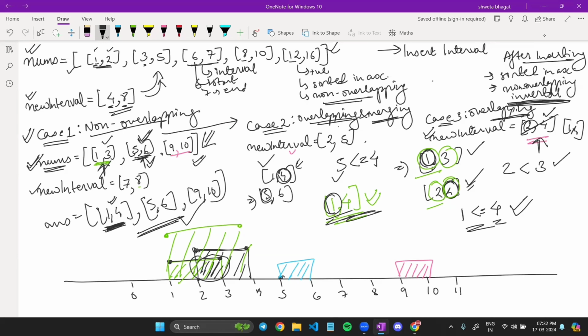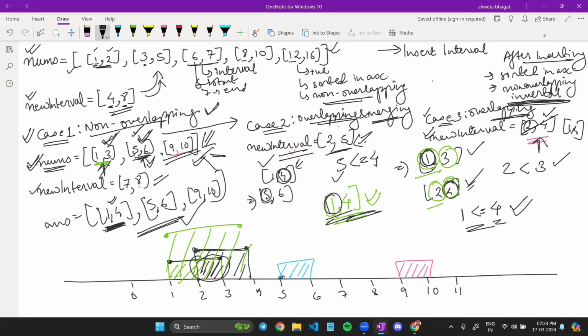So what we discussed is that in our first case, we were having no overlapping. What does it mean? It means that the new interval that we want to add does not overlap or does not have anything in common with any of the existing intervals of nums, correct? What did we discuss in the second case? We discussed that the new interval has something in common with an interval of this nums, correct? So what does it mean? It means that this is overlapping with one of the existing intervals, and after merging them we found out that the new interval that we got is again overlapping with another existing interval, correct?